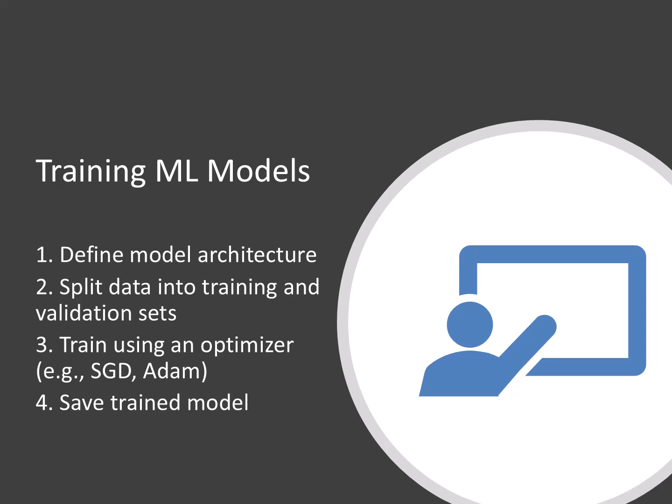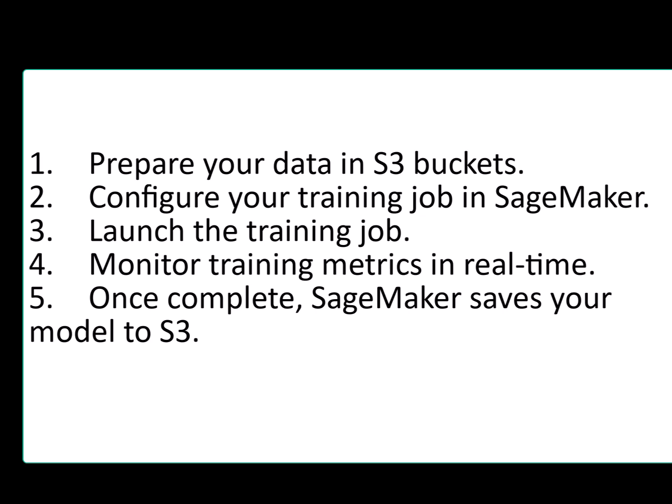SageMaker then provisions the necessary resources, trains your models, and saves the resulting model artifacts. So let me walk you through a typical workflow. Prepare your data in an S3 bucket, configure your training job in SageMaker, launch the training job, monitor training metrics in real time, and once complete, SageMaker saves your model to S3.